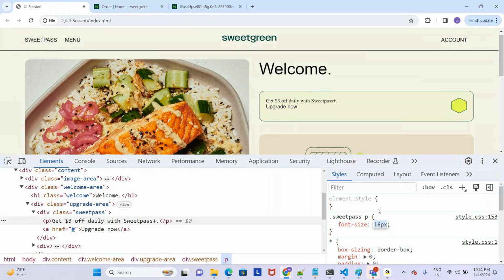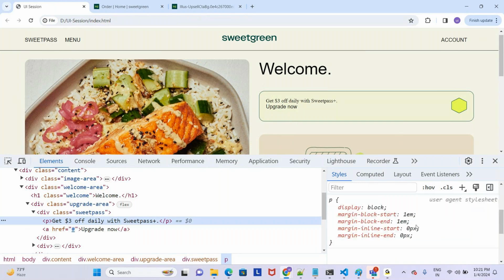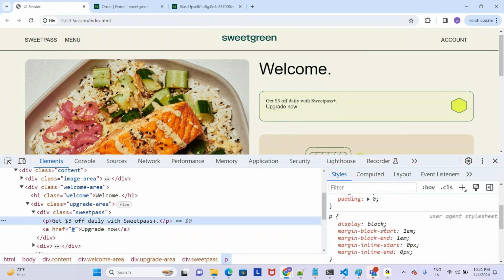Why is the font different? I think it's because you set P to another font somewhere else.